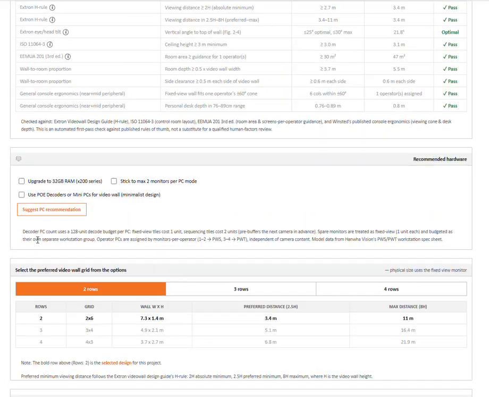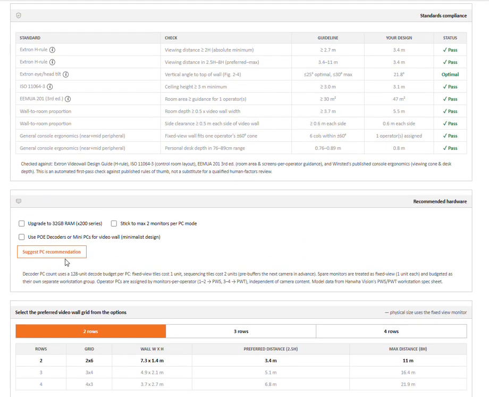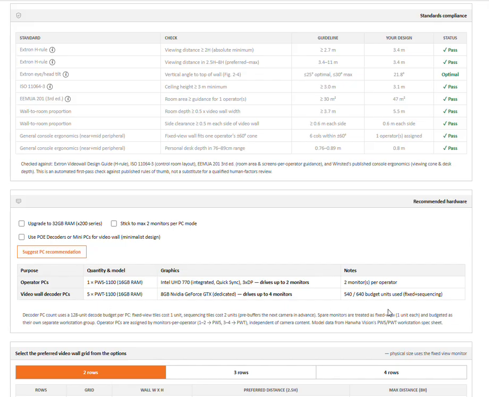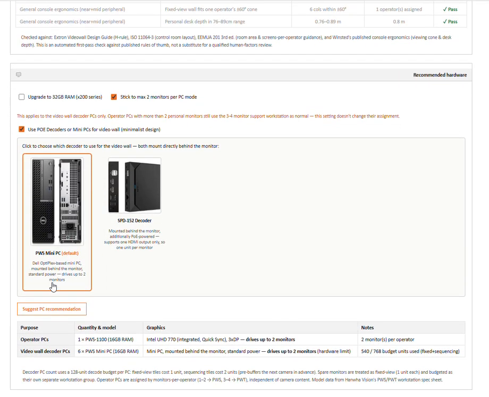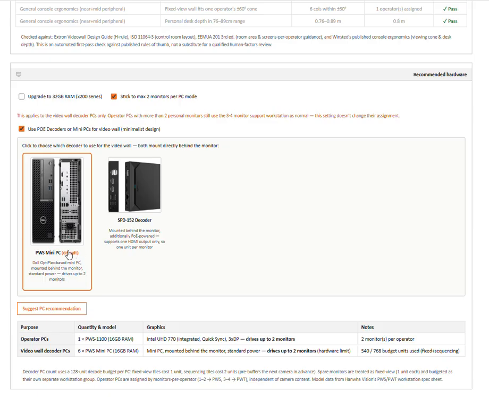I also wanted to mention that you can choose to see the recommendations for the operator workstations, because with sequencing monitors, powering multiple monitors, you may need to correctly choose the workstation model. You can also go with the general standard, every PC to power only two monitors. There are also minimal micro PCs. You can also use that with the graphics card and high RAM, 16 or 32 GB RAM.